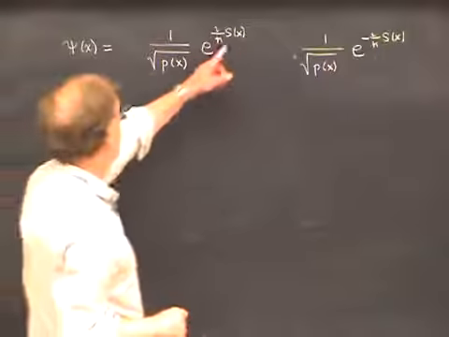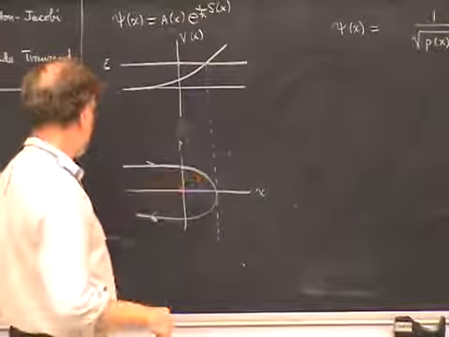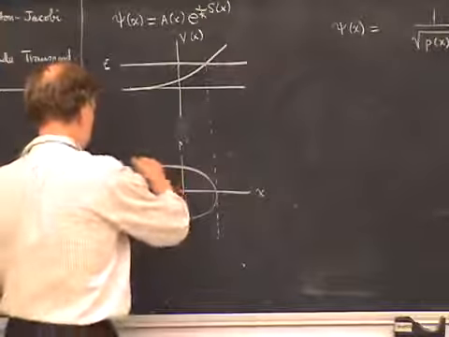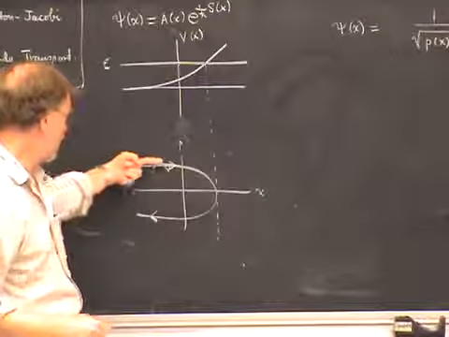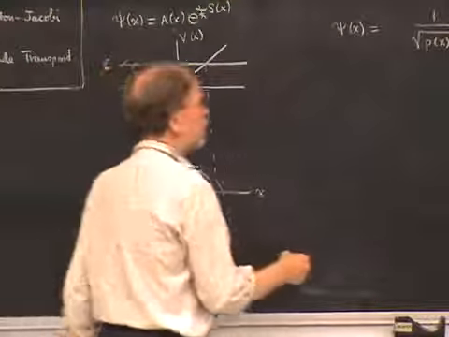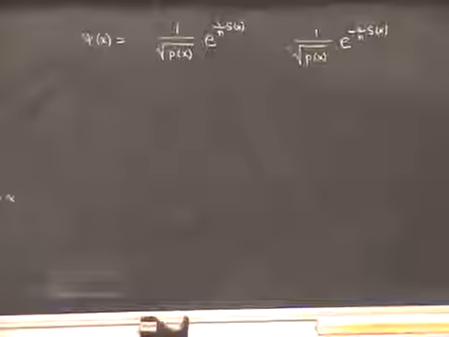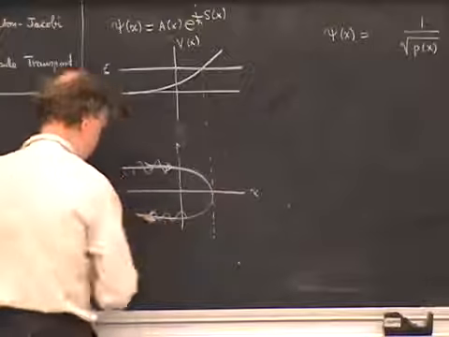Now, in one of these solutions, the function S is increasing as I move to the right because it's the area under the curve. So the phase is increasing as we move to the right, and that corresponds to a wave which is traveling in the forward direction, just like in the positive momentum. Whereas in the second term, the phase is decreasing as x increases, which means there's a wave here which is moving in the other direction.